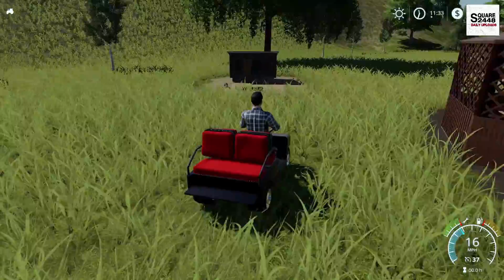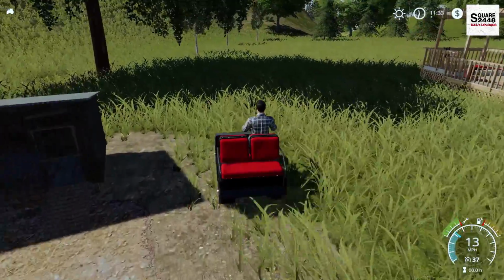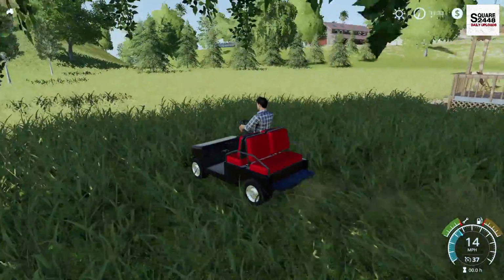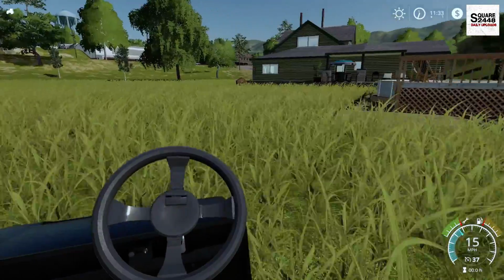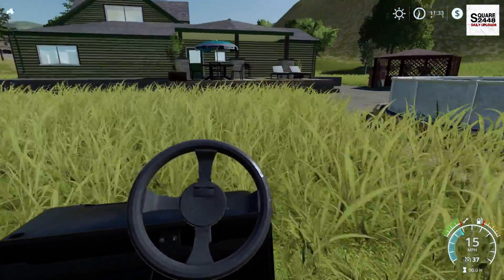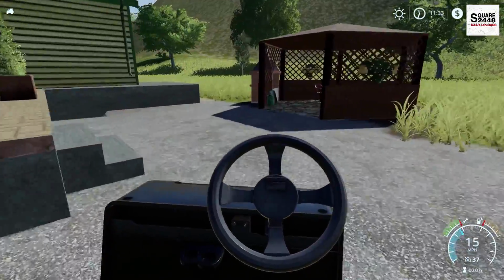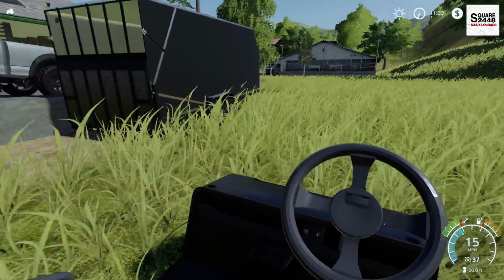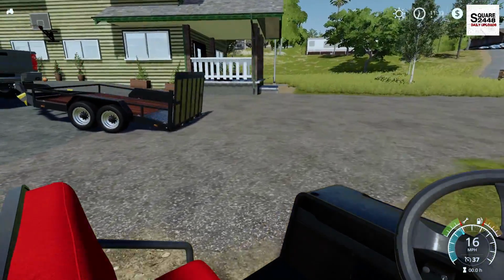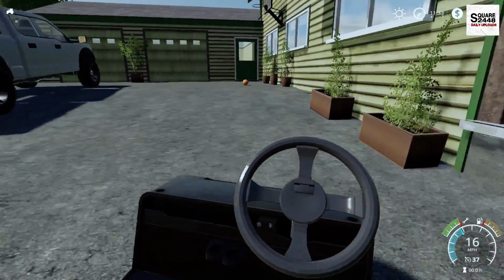ATV, anything like that. And yes, we do need to pick up chickens. I'll have to call the local farmer next week. Next week we will do it. I keep saying that, but yeah, we'll get the chickens next week here. And we do need our mower as well, so we can get mowing here. There's so much grass, and it is getting pretty tall here. But let's come around, let's get in that muscle car, and let's go for a rip.